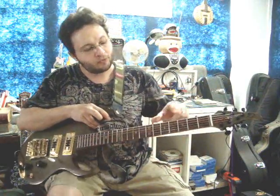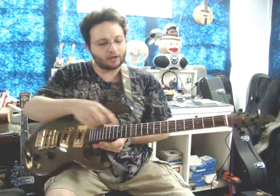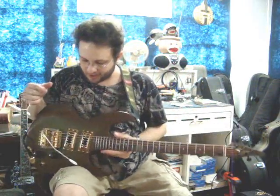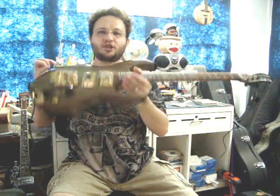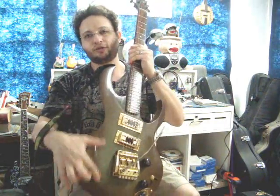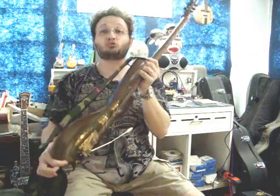The fingerboard is Grenadillo. And instead of having no inlays like the original, I decided to do a Brian May Red Special inspired inlay pattern but using ovals and dots of abalone. I also did five concentric circles of maple around these five dots, just to give it a little more pizzazz. The body is constructed of poplar and red oak, and it's 1.5 inches thick. You can see that it's got an extreme belly carve and an extreme arm carve, which makes this extremely comfortable.